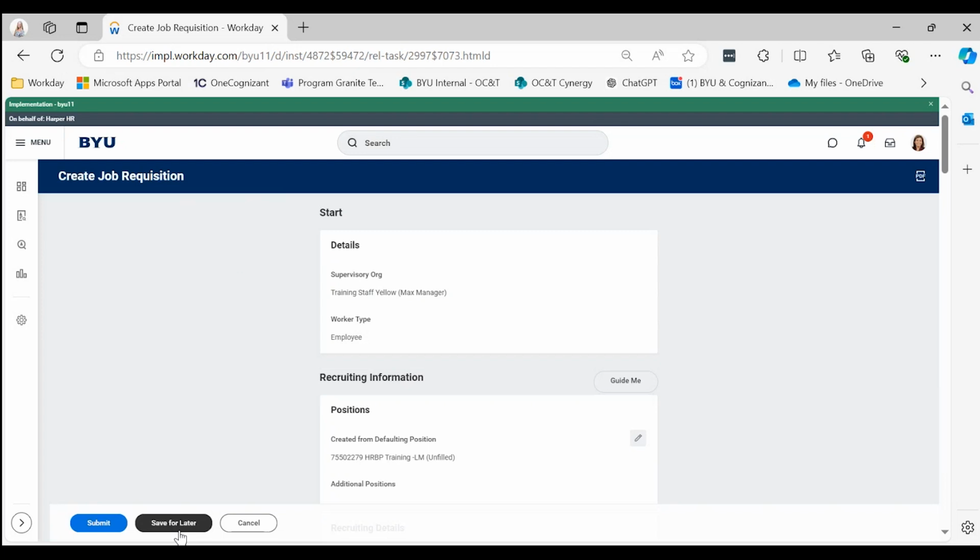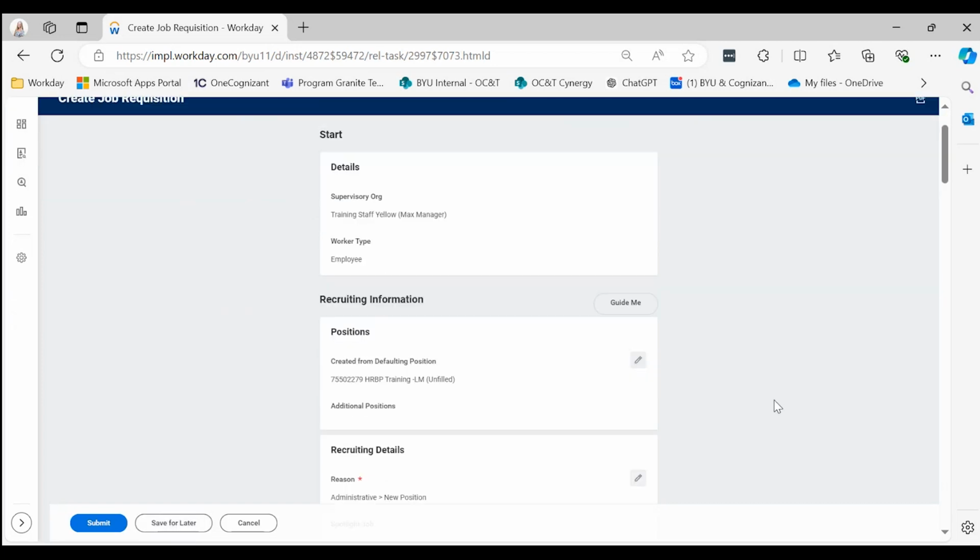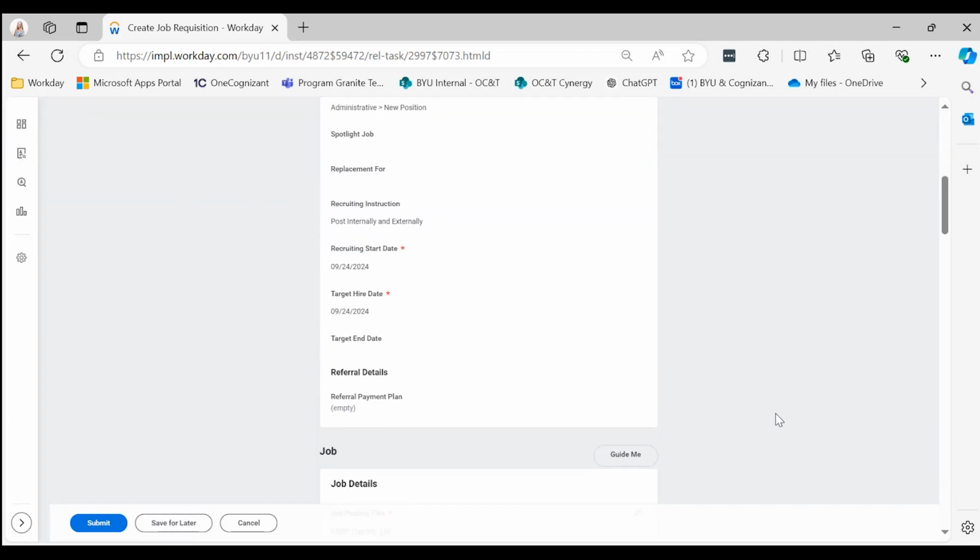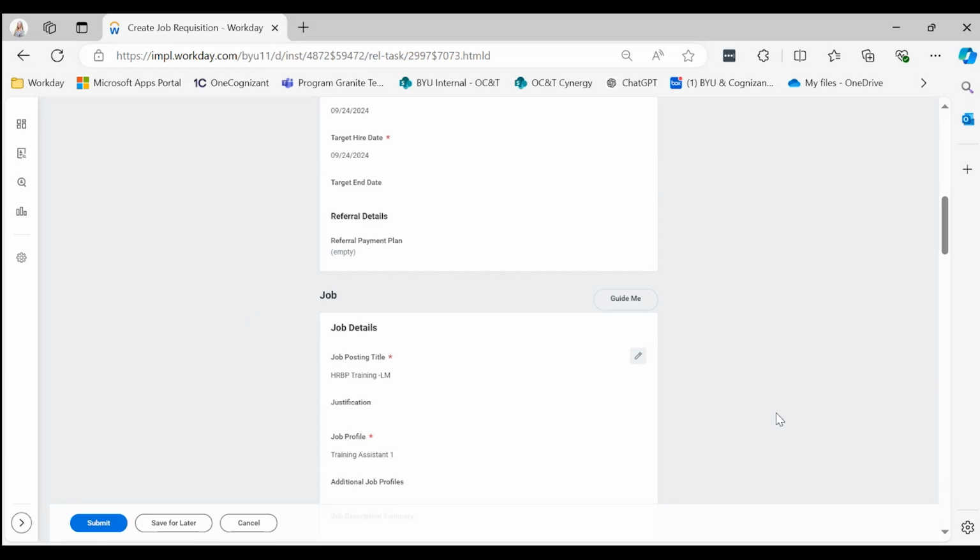All right, and then I'm going to click next, and then this is my summary page with all the information I submitted. So really, I didn't add that much information. It's quite easy for a manager or an ops specialist. It's all coming over from that position. So they're reviewing it, they're adding some information that they need. But a lot of it is coming over, which is super nice. So before I let you loose, and then we can answer some questions, we need to put in that target hire date. And then we also need to make sure we assign ourselves as primary. Those are the 2 big things. But there's an activity guide with steps you can follow along.